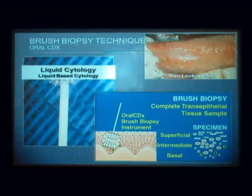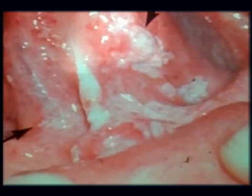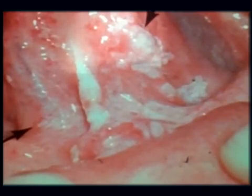Would that work on something like this? Not if you don't know the lesions. If you don't know that progression from left to right that I told you about, you might spin that brush right here instead of over here, or maybe over here. Or you wouldn't go into those rough surface areas. It really isn't made for a lesion that is obvious enough. It's made for those sort of iffy lesions like the thin leukoplakias.